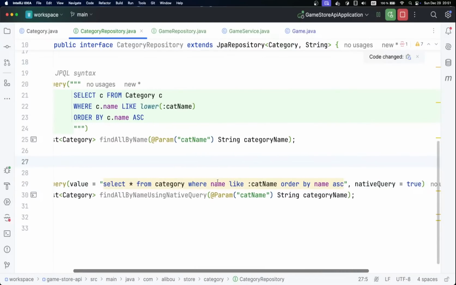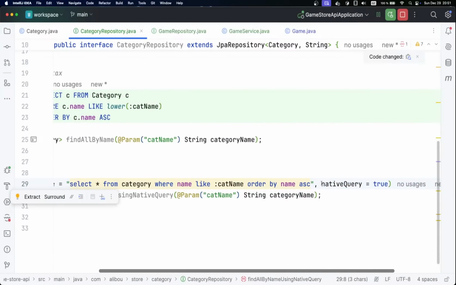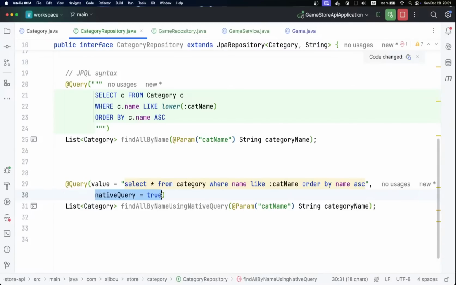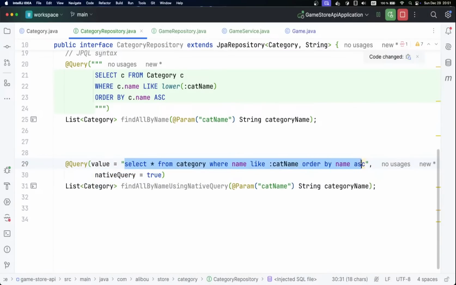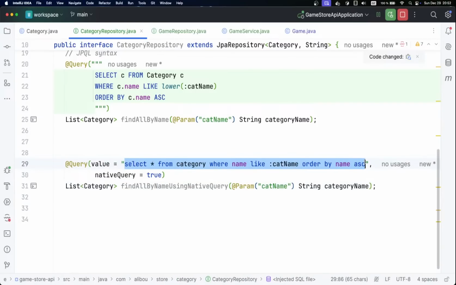All right. So here, all I need to do is to mention in the query annotation that my query is native. I will just break the line. So Spring Data JPA will just pick this query and execute it and try to fetch the data using this one. And again, we still have the power of using the named parameters like this one. This is still valid, because this is something that belongs to Spring Data JPA. But the text or the string that we have in here is up to you to write the correct query and to take care of the syntax and all this stuff.